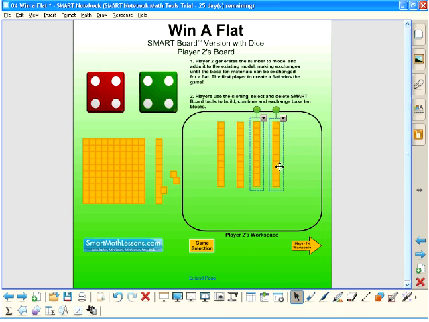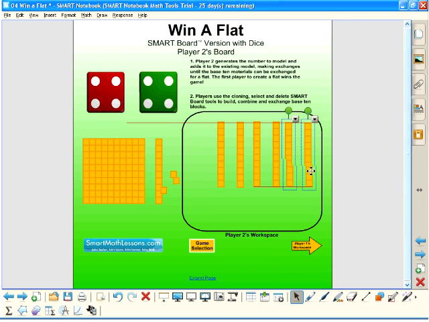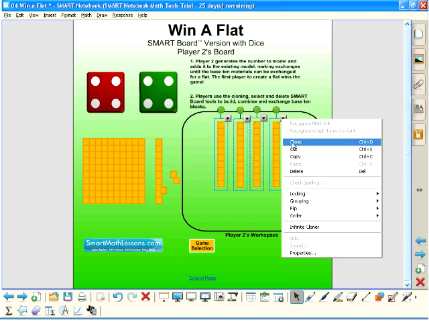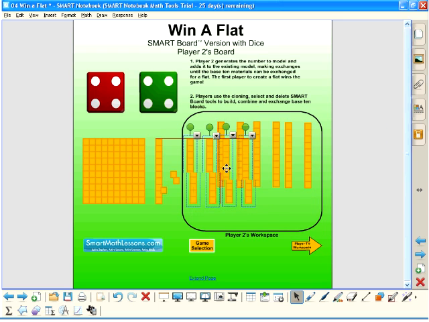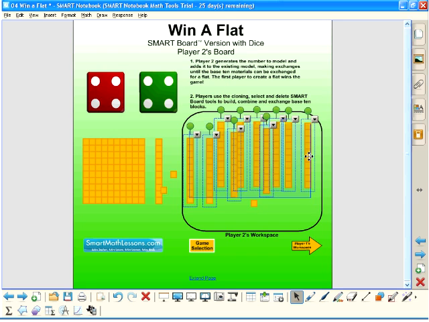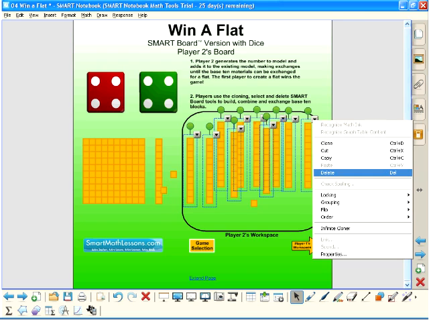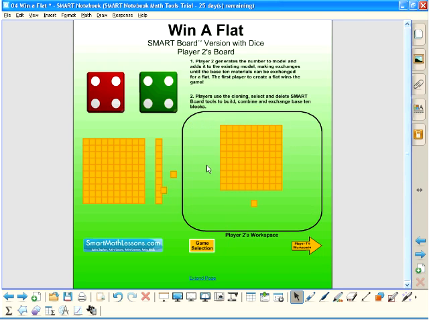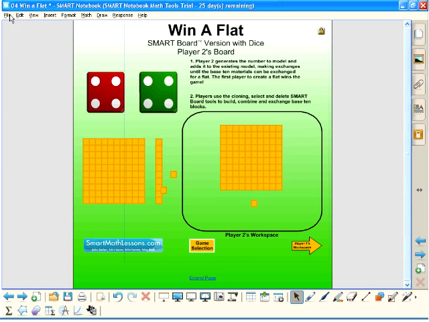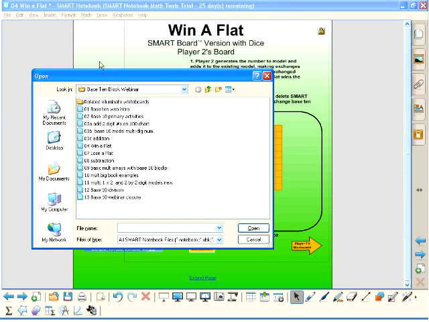Okay, now, obviously we keep playing, and finally you're going to end up with, now, again you can see that I'm cloning these, so it makes it just a little faster instead of rolling them out. And I'm going to clone 6 ones, 10s, 20, 30, 40 more. So when you finally get to it, the player that first gets 10 tens or more than 10 tens wins the game. So they have to make that exchange and put the flat in. So they win the flat. Great concepts for regrouping.